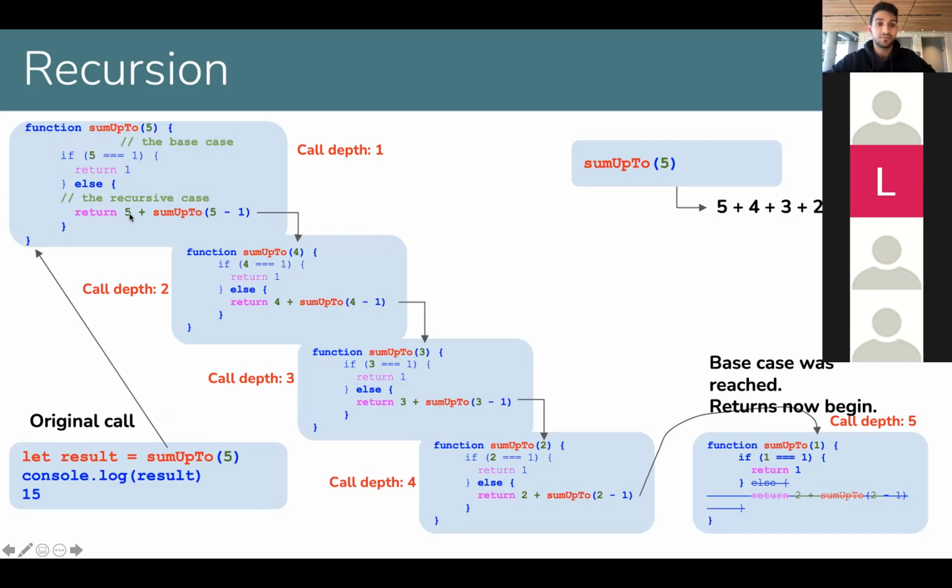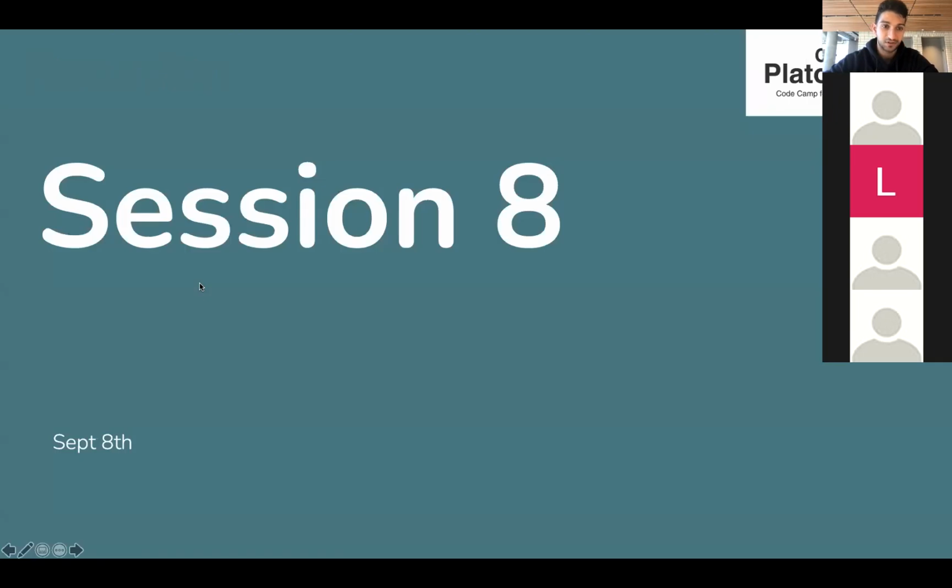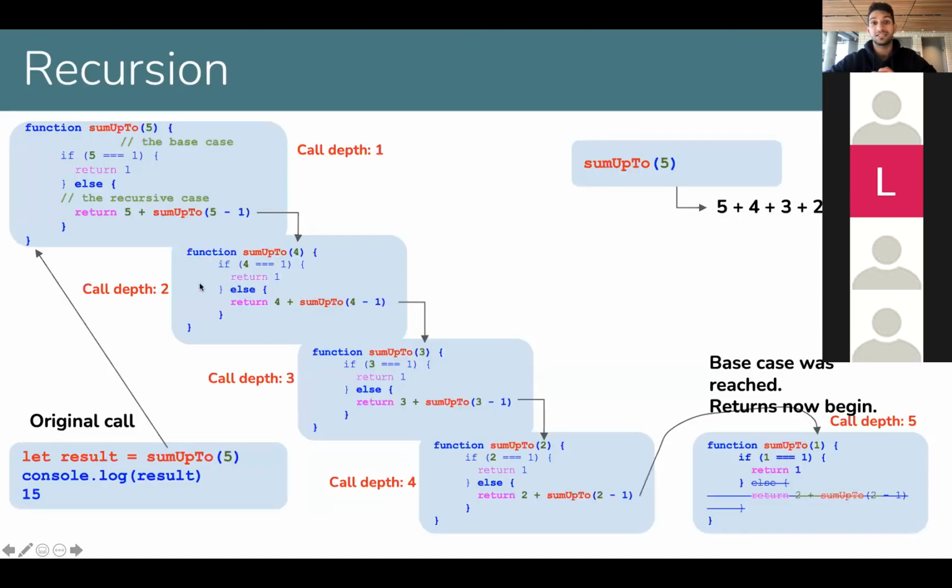So it's going to return the number plus something. So that's 5 plus the sum up to. So I'm calling the function again with 5 minus 1 because our 5 was the number, right? So now we go to the next function call. Oh, my bad. We go up to the next function call. And here we're giving it 4 because we called it with 5 minus 1, which is 4. So now we do the same question we asked before. Is 4 equal to 1? No, it isn't. So we're going to go to the else. We return 4 plus the sum up to 4 minus 1. And we keep repeating this.